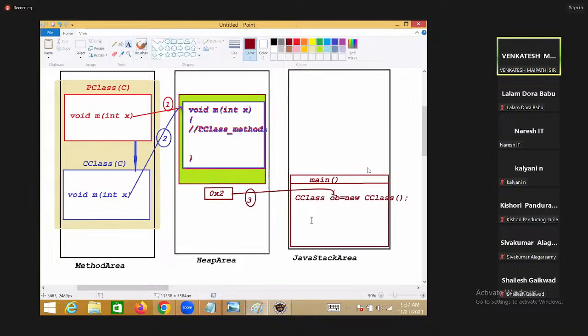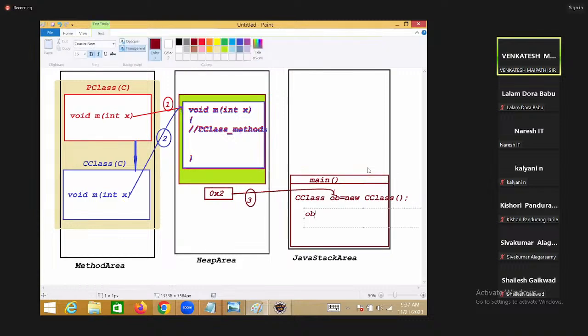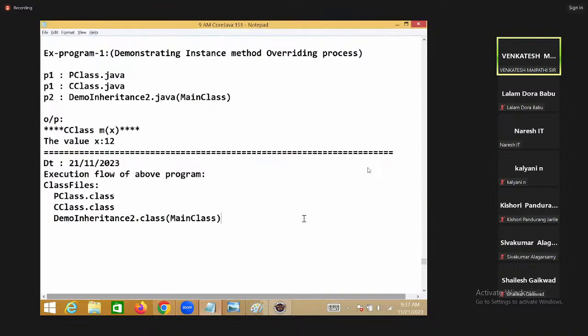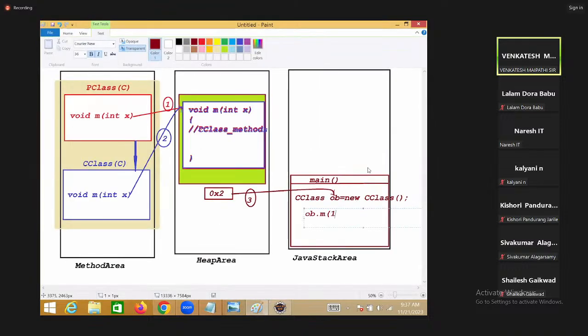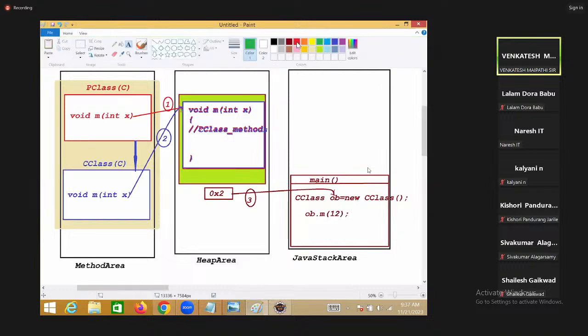Whenever you call ob.m of 12, only one method is available there now. I'll call this method, and the child class method only will come out.